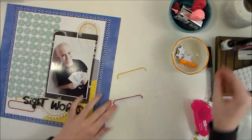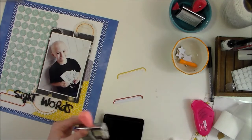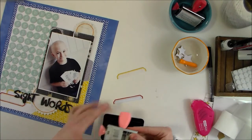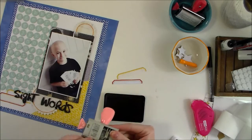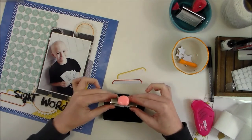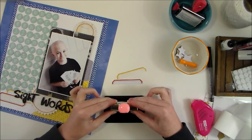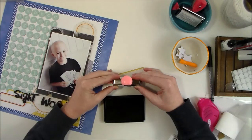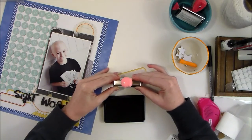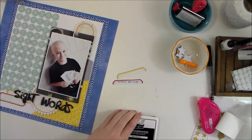And now I'm going to put the date stamp on one of my labels here. Just checking to make sure that I've got the correct date. And then I'm going to put that right on the red label because I want the red label to be on top so it mirrors what I did down here.